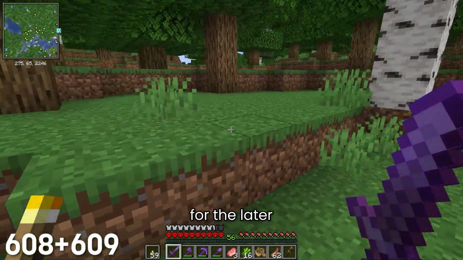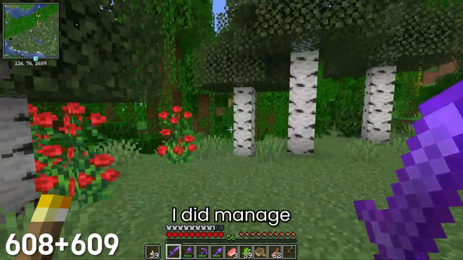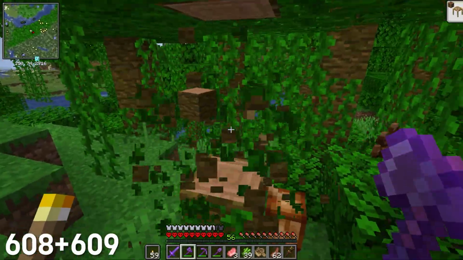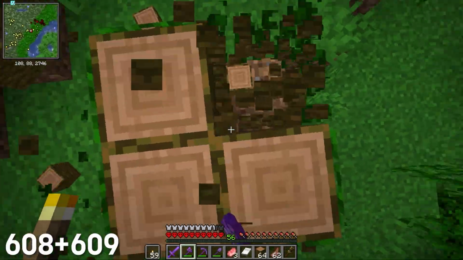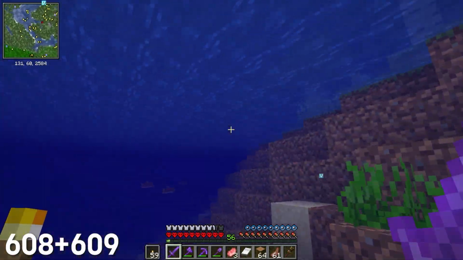I had to go back on land for the later portion of the trip, but after traveling nearly 2,000 blocks away from the village, I did manage to find a super tiny jungle biome. I made sure right out the gate to grab some bamboo and cocoa beans so I didn't forget them, and then I chopped down as many trees as possible since I'd need the jungle logs to plant the cocoa beans. After getting about 3.5 stacks of jungle logs, it was time for me to head home, so I just made a beeline for the village waypoint.